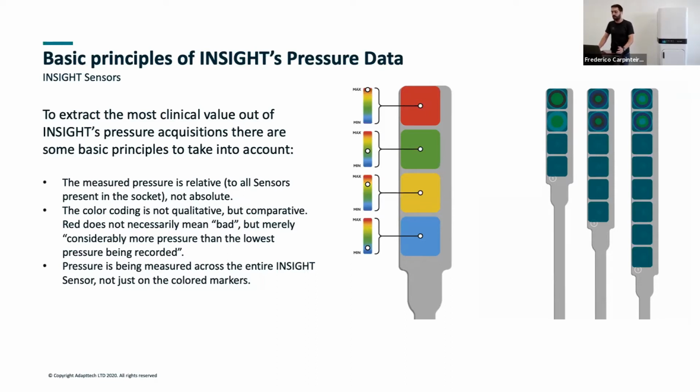So what we do is to use relative pressure, where we are showing in a format of colors the pressure in the location of the cell as a percentage of the total pressure inside the socket from all the sensors that are connected. So that will allow you to see the distribution of pressure, meaning that if you have a red spot, it doesn't mean that it's bad, it means that in that area it has more pressure than on others. So if you're looking for a total contact socket, you should have equally distributed pressure around the socket. So you should have the red on all the same areas around the socket.